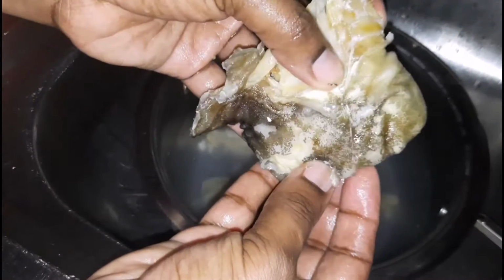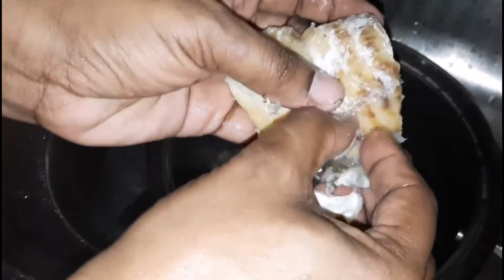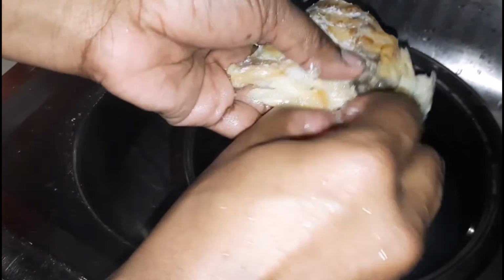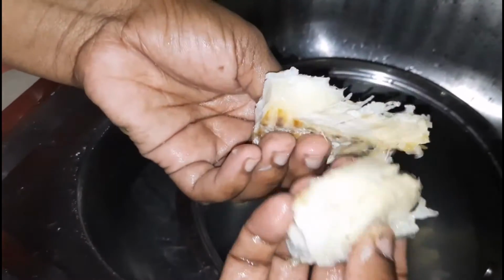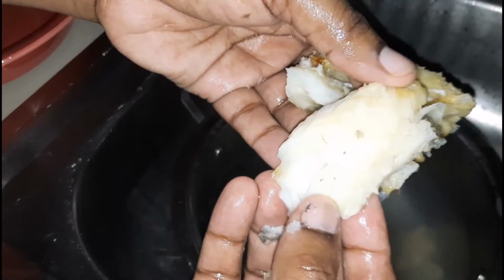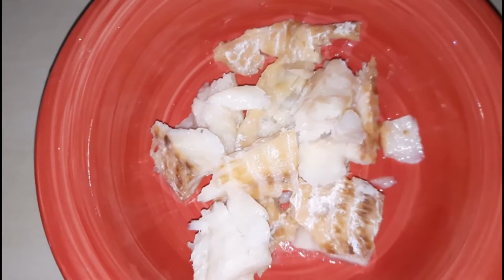So as you can see here, it has cooled and I am able to remove the skin very easily. And at this point guys, I am just taking off the skin and also removing any excess bones there may be in the saltfish. Also, you can add in any meat of choice. I usually do, but today I'm just using only saltfish. So because I'm using only saltfish, I'm just going to leave them in chunks. That way it don't melt out in the soup. So here it is, all nice and chunky.